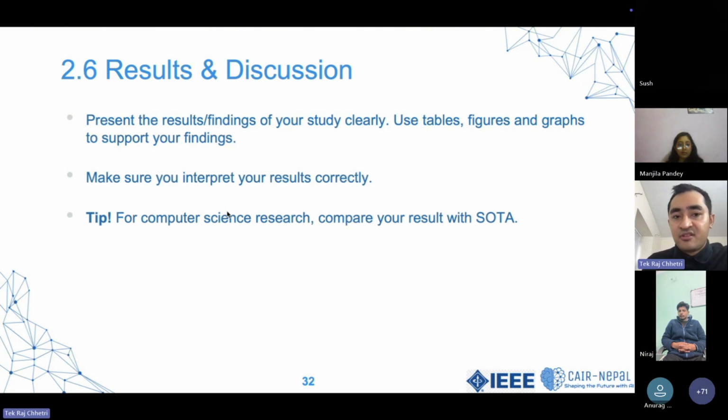For computer science, always compare your results with the state of the art, and even the reviewers expect that if you haven't included it. For example, if you're doing image classification, you could say you got 98% result. So what does it mean in terms of other existing bodies of research? How does that 98% compare? Because if I'm using very balanced data and I have more data, that result may not hold significance if it doesn't generalize to other scenarios where data are noisy, or in other domains where the data is scarce. Your accuracy might fall, so you should compare where your research stands in terms of existing research and how it makes an improvement.